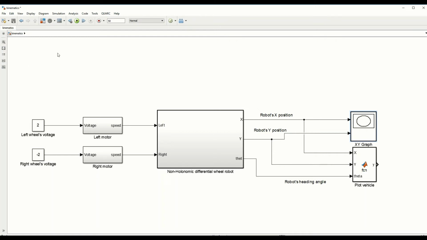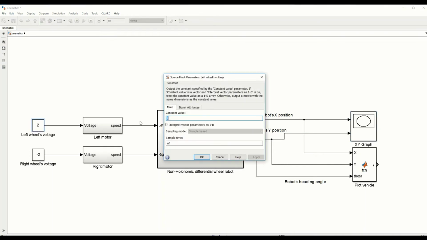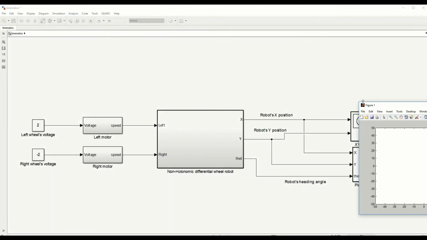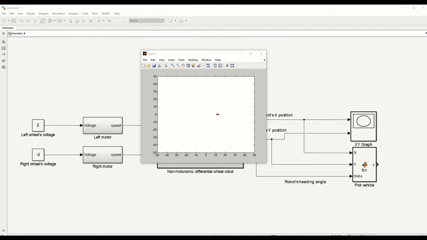Now I think we are ready to do the simulation. I have changed the left wheel voltage to 2 and the right wheel voltage to -2, and the simulation time is 50 seconds. You can go ahead and click the play or run button, and if everything goes well, you can see the simulation.